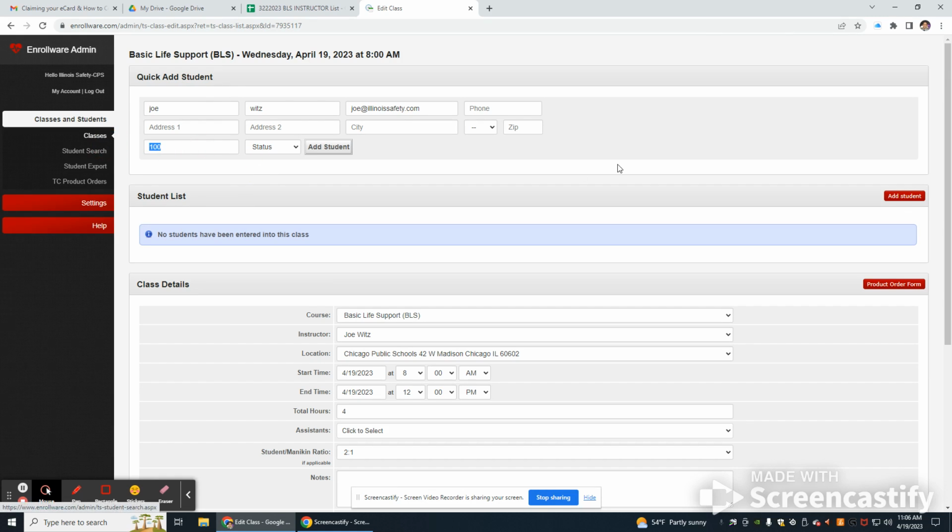So 100% is 0 wrong, then it goes to 96%, 96 goes to 92%, then 88%, and the lowest they can get is 84%. Anything lower than 84%, they need a remediation. And the status. So status is complete. That means the student passed the course. We're going to add that student.